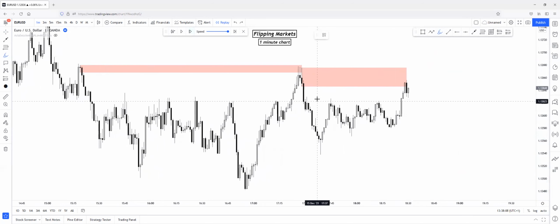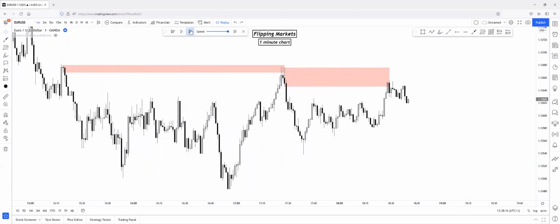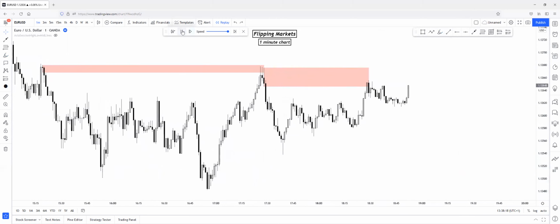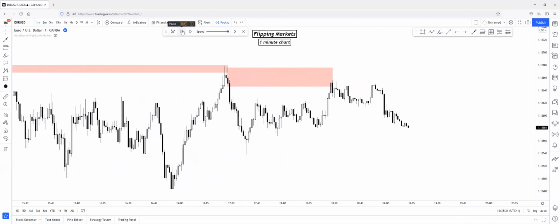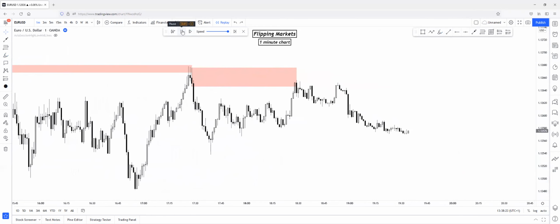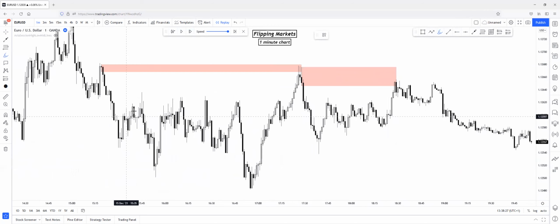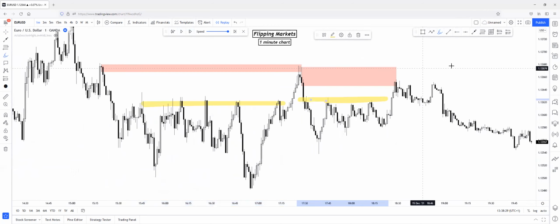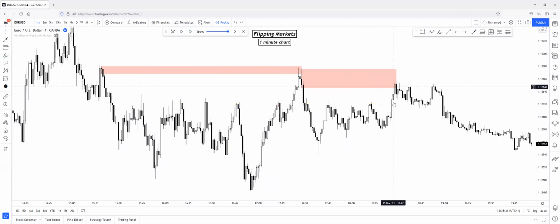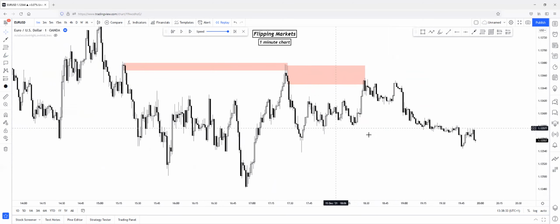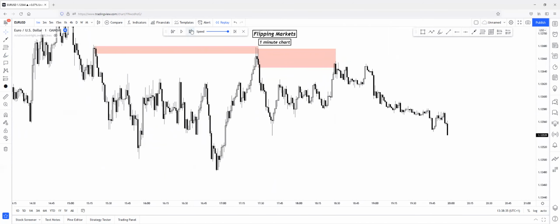As you can see, price swept all of that liquidity, swept all of the stop losses, tapped into this zone, and after it has a great chance to reverse. Started to reverse. So as you can see, we had double liquidity sweeps from this region and from this region. So after double liquidity sweeps or just a single liquidity sweep, price has a really great chance to reverse and continue the bearish order flow.